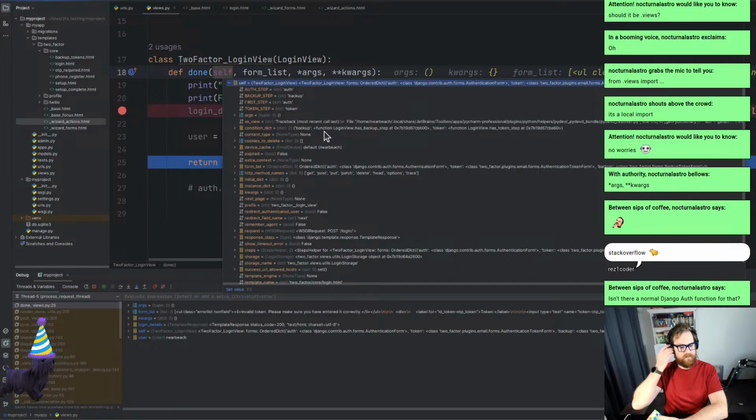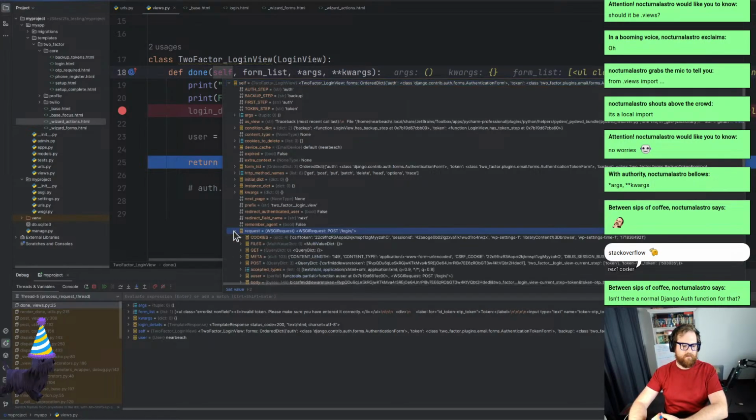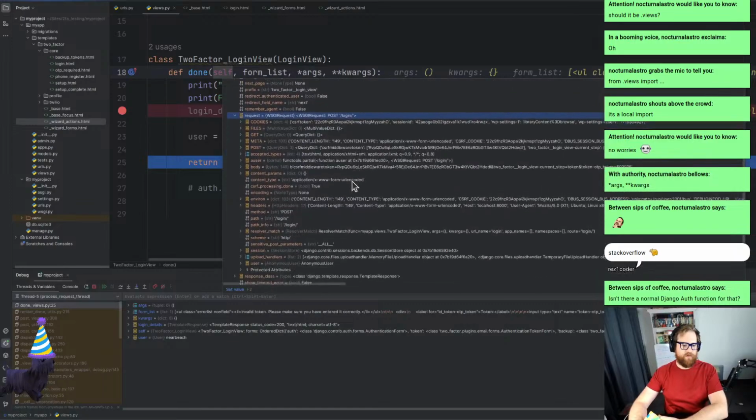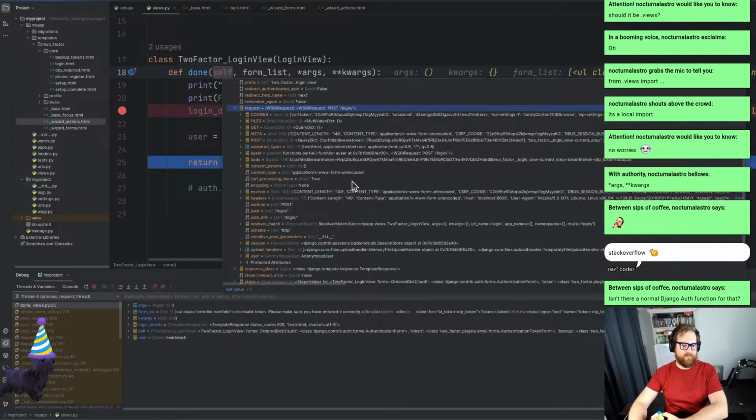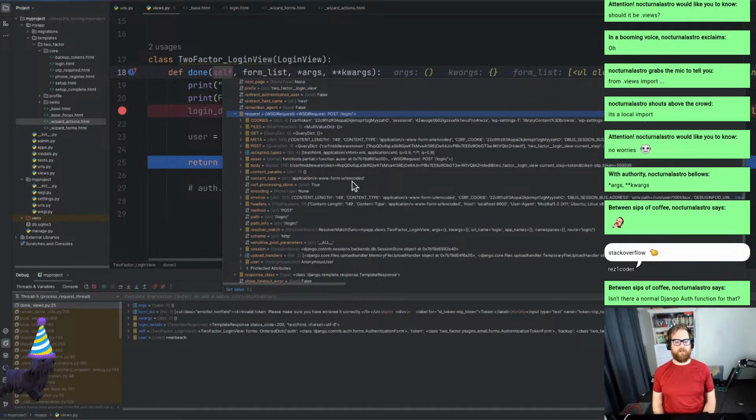So if we open up self, we should have access to request. And we should have access to some data in here. So we've got the cookies, we've got the files, we've got the post. A user, body, content type, CSRF, encoding, method post, login, session.